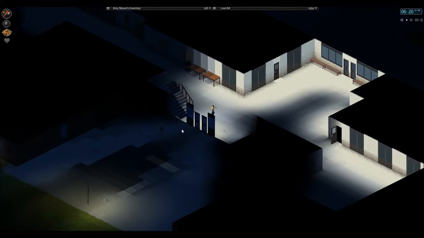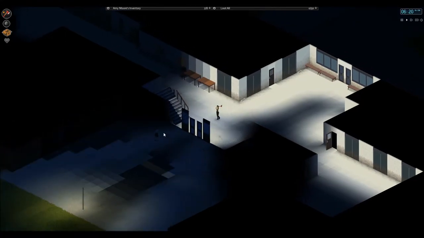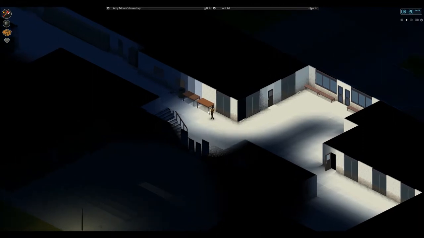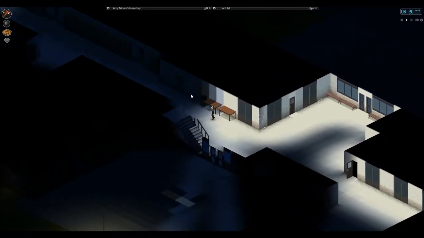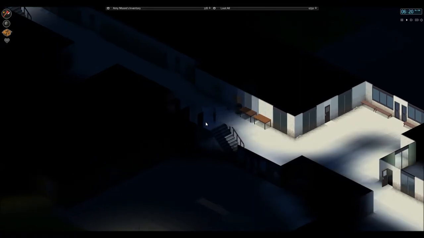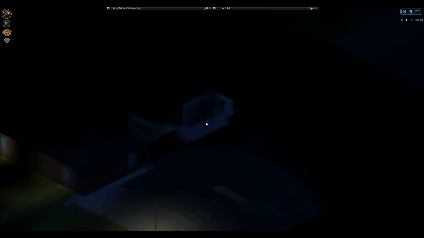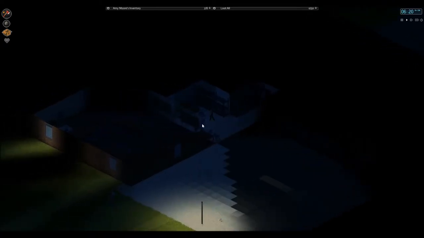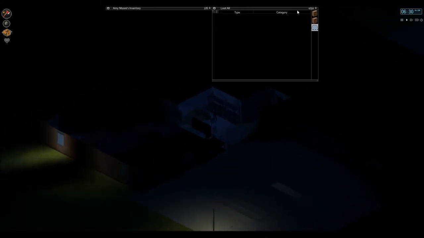Now, because we've been here before, we pretty much know that everything is randomized. So, shit, that's a zombie right there, who may or may not have seen me. We'll find out. But we have to keep in mind that... Oh, it's flipping dark in here. I don't like this. But we may get lucky.